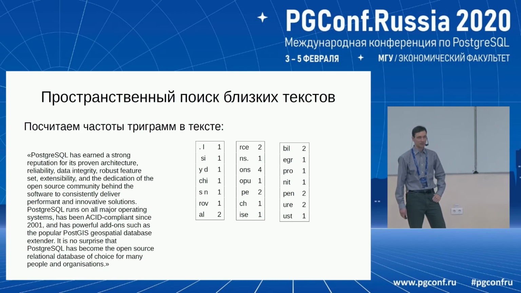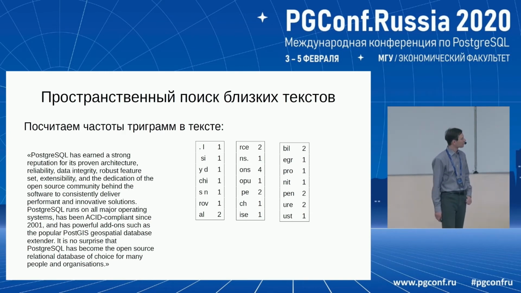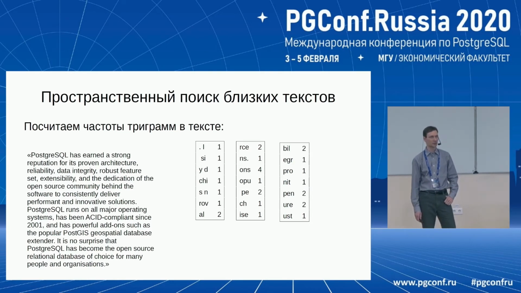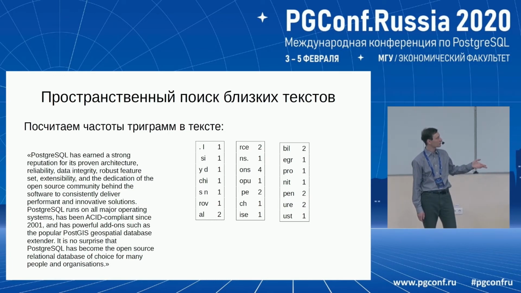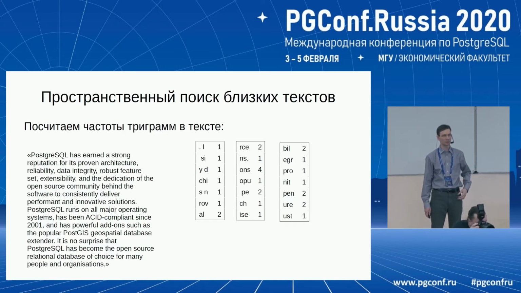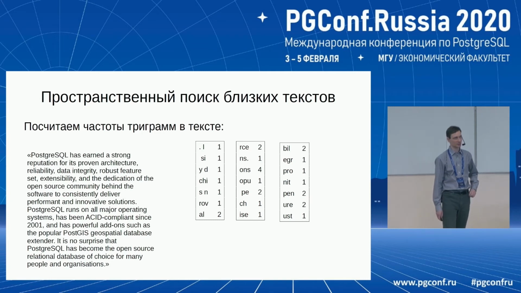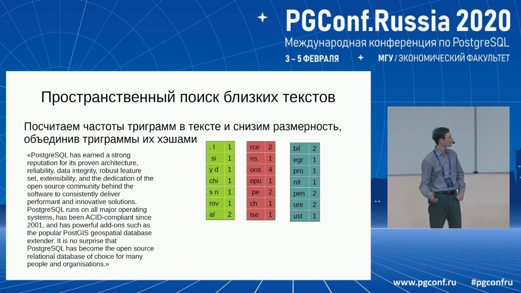So what if we use n-grams? We take a text, we take some n-grams, so this is not a complete list because we just don't need it. So just a few of them, each n-gram with its frequency, how many times it was captured in the text. Obviously, the list is quite big, and if we start working with all of them, it will not be very convenient because in different texts they're different, and they're very numerous, and we don't have to index n-grams. We have to index the text itself.